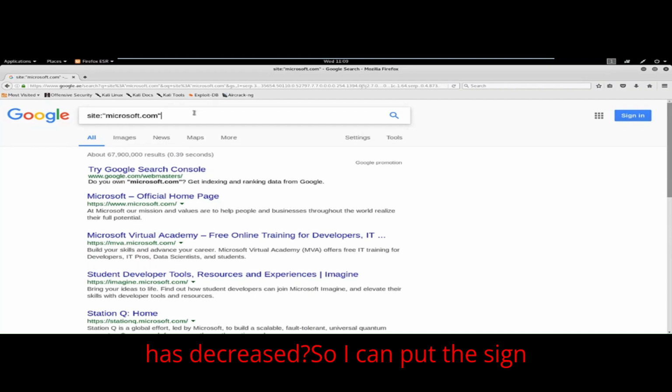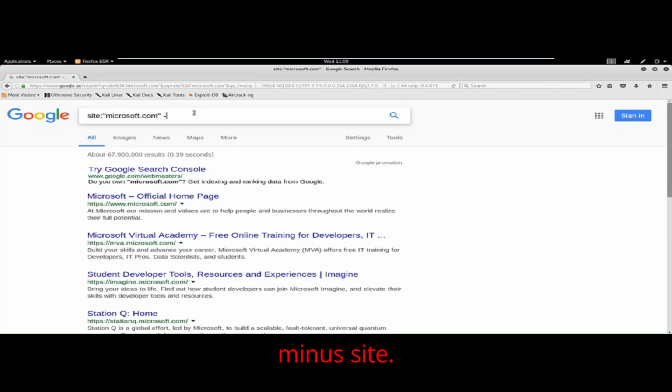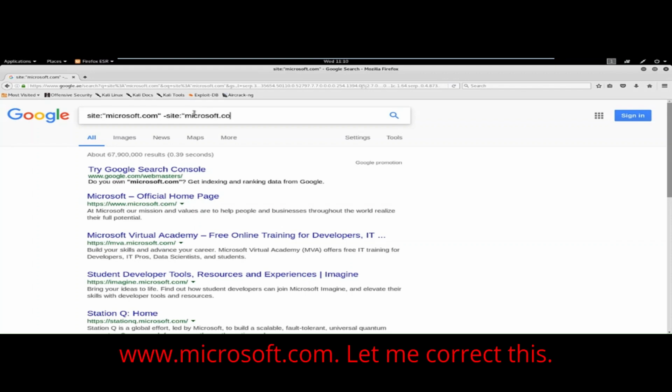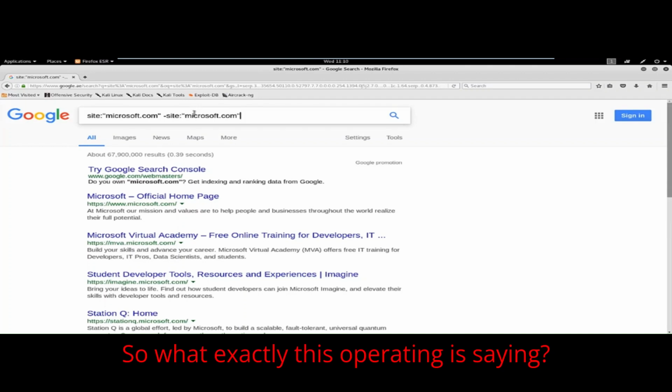So I can put the minus sign, site, colon, Microsoft.com. I'm sorry, it should be www.microsoft.com. Let me correct this. So what exactly is this operator saying?